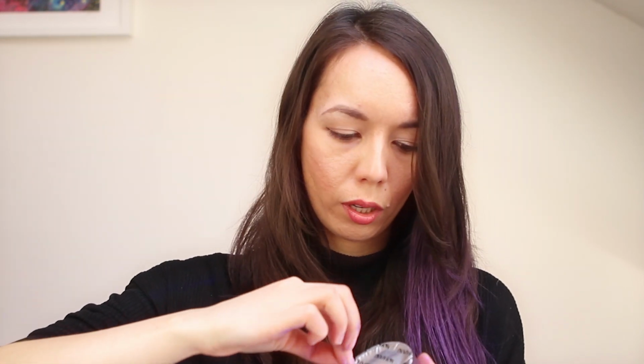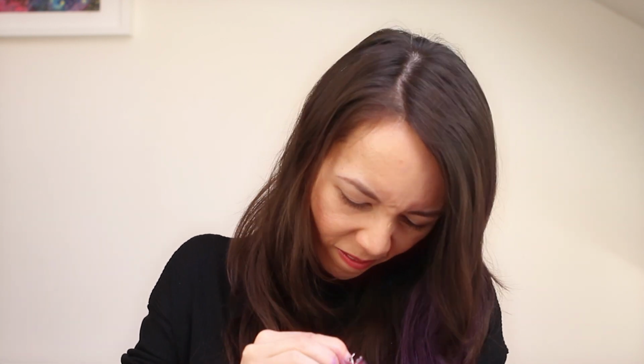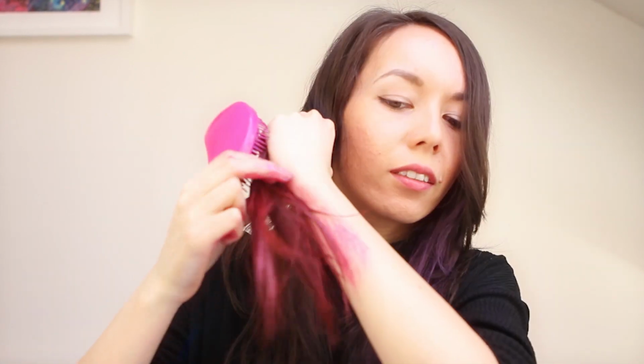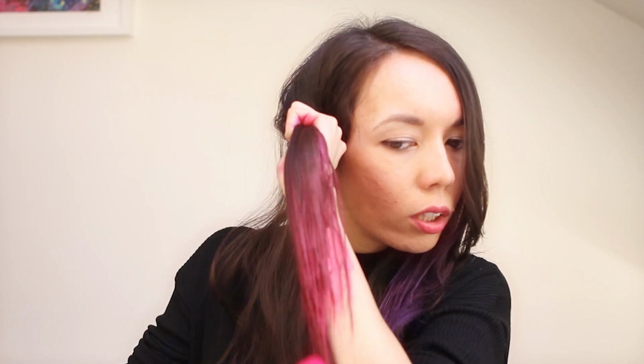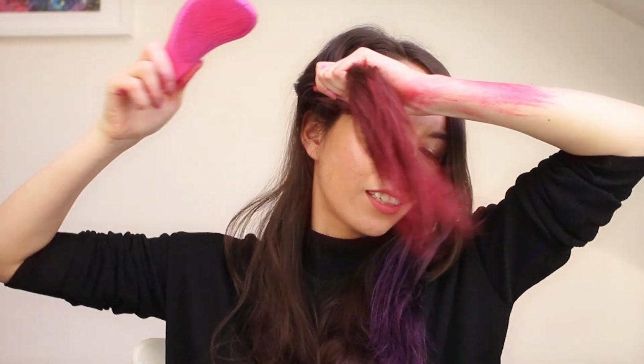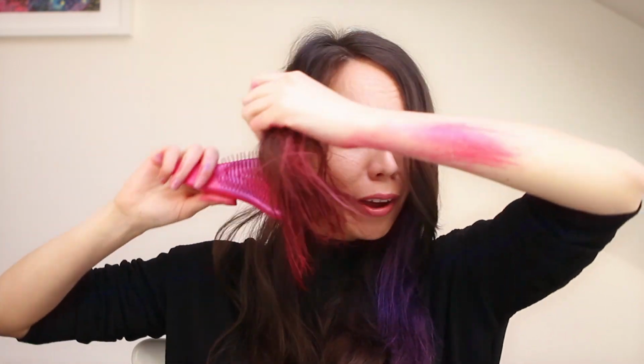Okay, so red, if I can get it open. One eternity later. So this is the red one. It's getting on my arm. Go! Go! Go! Oh, my hair is not happy with this. It looks cool, but my hair is not happy.